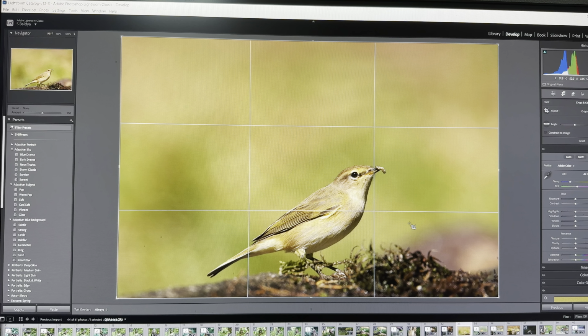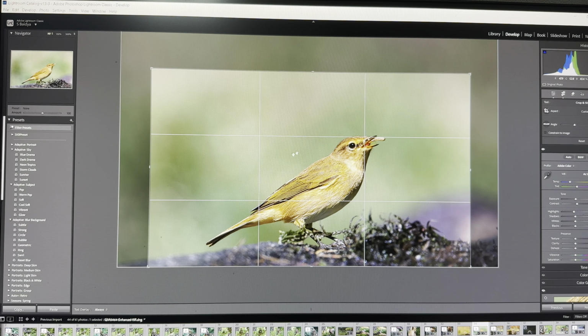So keep in mind you are trying to take an image of, for example, this bird, the small chiffchaff, which has a small twig in its mouth. I wanted to take this picture as a portrait and make sure that all the focus lies on the subject itself. The focus should not go to any negative or positive space. So this is the negative space and this is the positive space, which is your subject. When I crop the image, it automatically gives me a nice portrait.